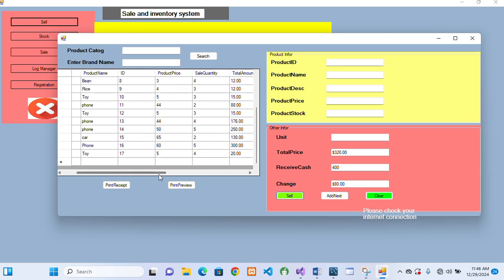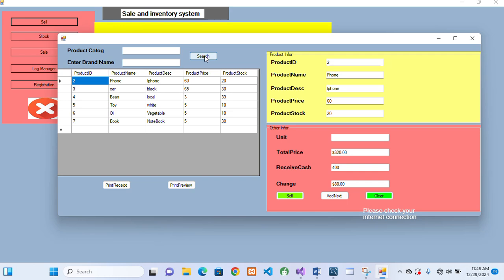You understand? Okay, let's go back. Have you seen that the toy, it was 14, or was it 12? Have you seen that it has reduced automatically? And the phone, right? The phone was also 20 something. Yeah, sure. It has reduced to 20.